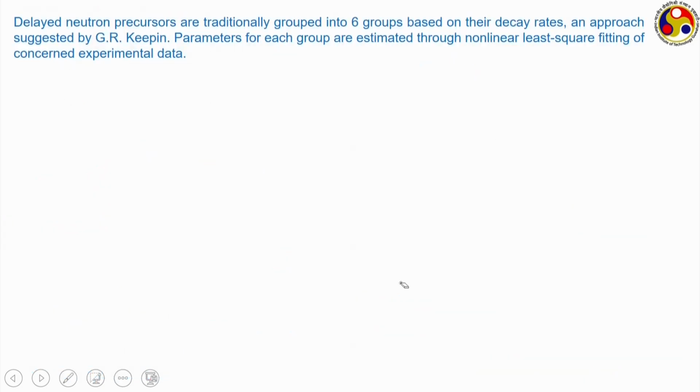Now, there can be several kinds of delayed neutron precursors which are produced during this nuclear fission and also subsequent radioactive decays. Like I have shown a number earlier, it can be as large as 240 and still increasing because of the newer elements or newer compounds found in the laboratory.